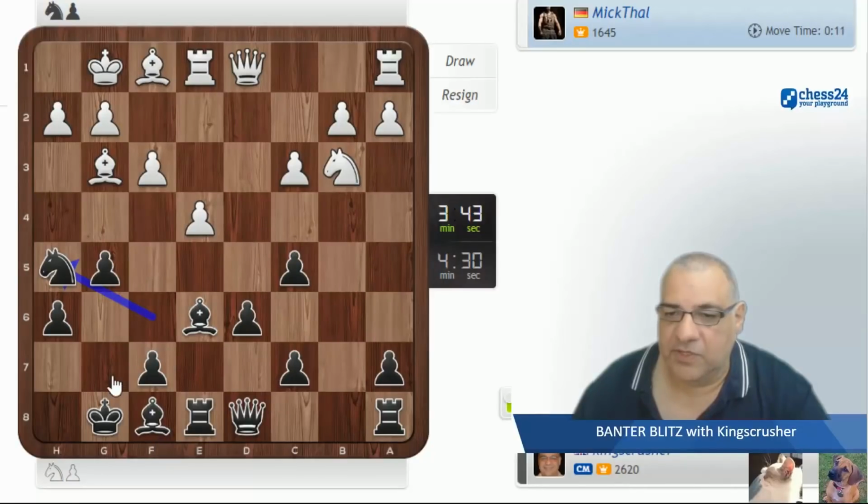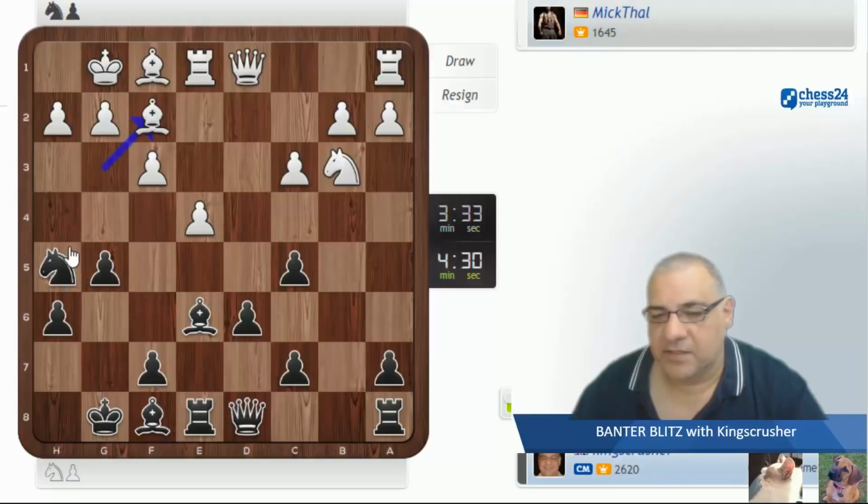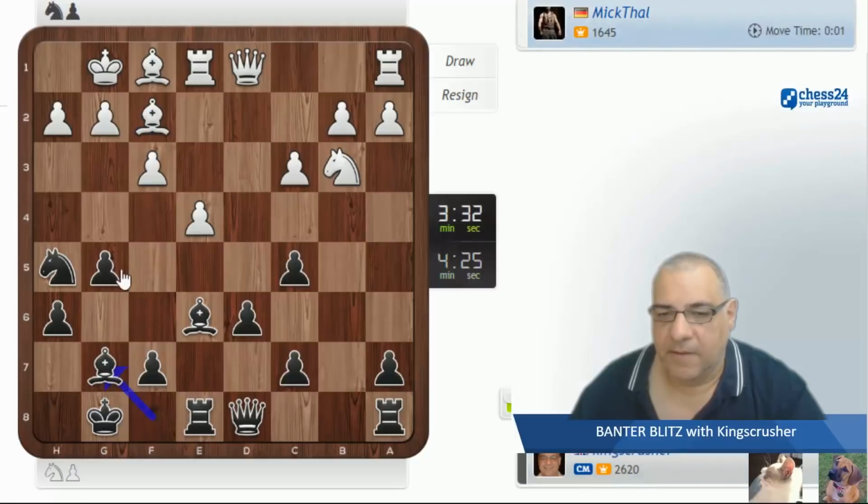So say bishop g7, a5, a4, a3, but also any knight f4, any takes, that's good as well, isn't it? Okay, so here, and knight f4.